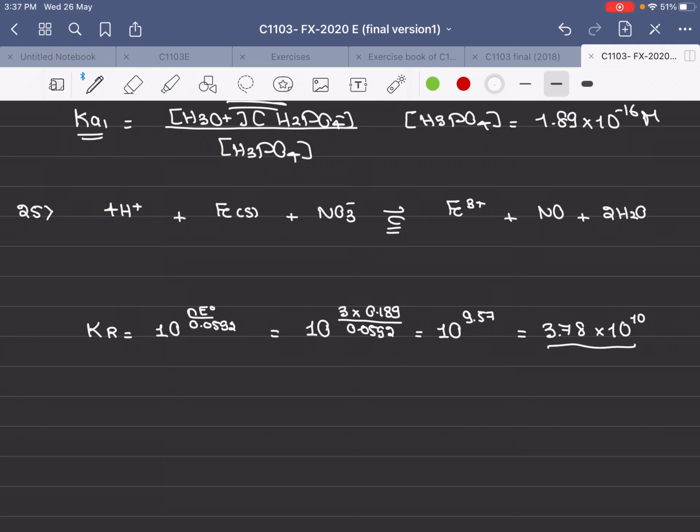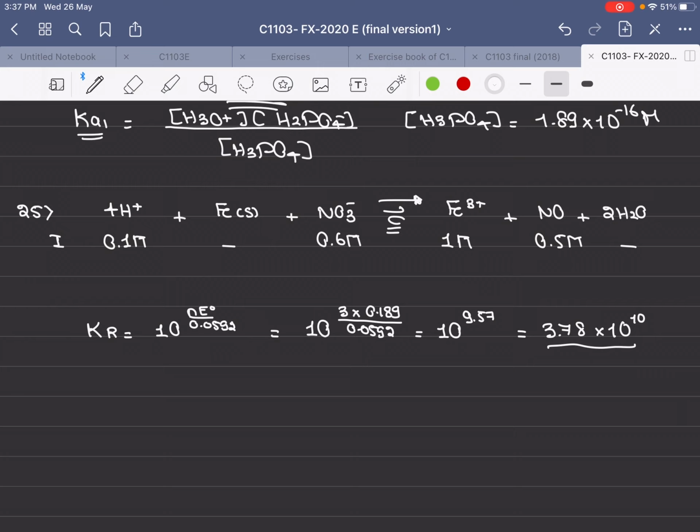From this K I know that the reaction is complete. Take the limiting reagent to approximately 0, or a value of epsilon. Initially H plus is 0.1 molar. How did I know 0.1 molar? The pH is 1, so H3O plus is 10 to the power negative 1, meaning 0.1 molar. The Fe solid is not taken into consideration. The NO3 minus was 0.6 molar, whole values they gave us. The Fe3 plus is 1 molar, and NO is 0.5 molar. Okay, was it 0.5 molar? And this is nothing. The reaction will proceed in a complete fashion.